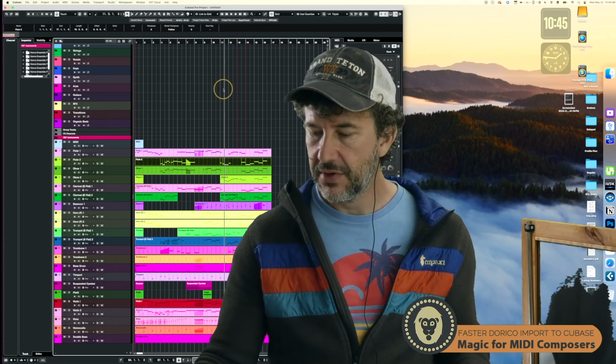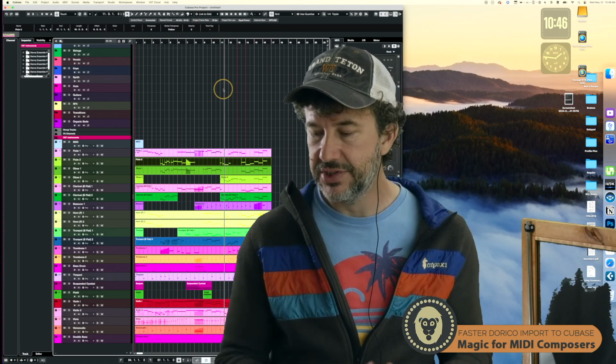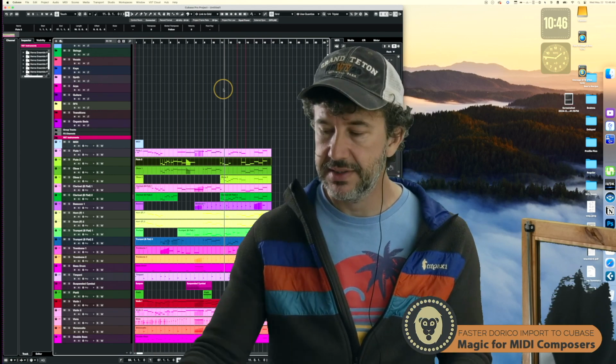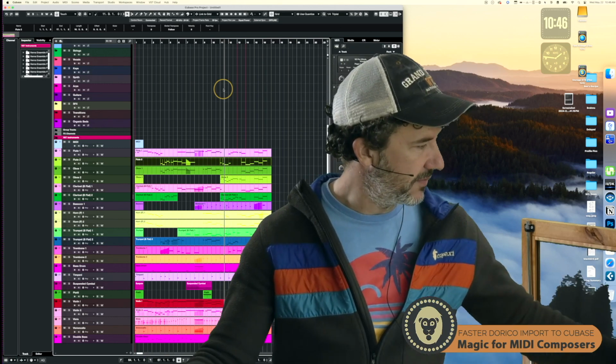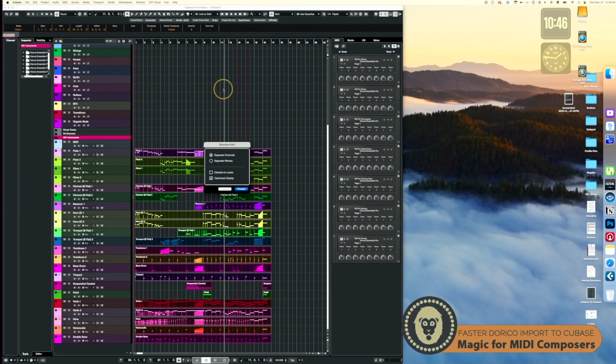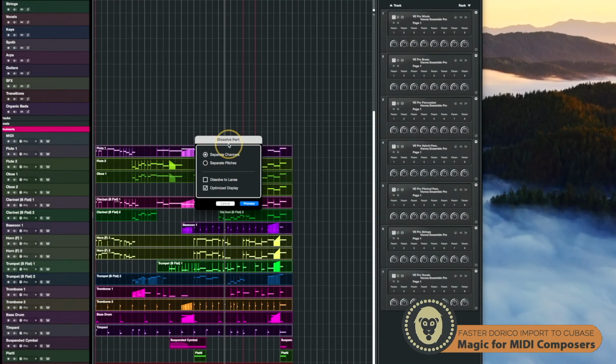I have on my Stream Deck over here a button labeled Dissolve Imported Parts. And watch what happens to my MIDI. I'm going to take myself off the camera. When I hit this button, I get this little window. It's pulling up this dissolve part function, which is in the MIDI menu. There's literally a function called Dissolve Part. I've just incorporated this into a macro, so I'll explain that a bit more in depth in just a minute.